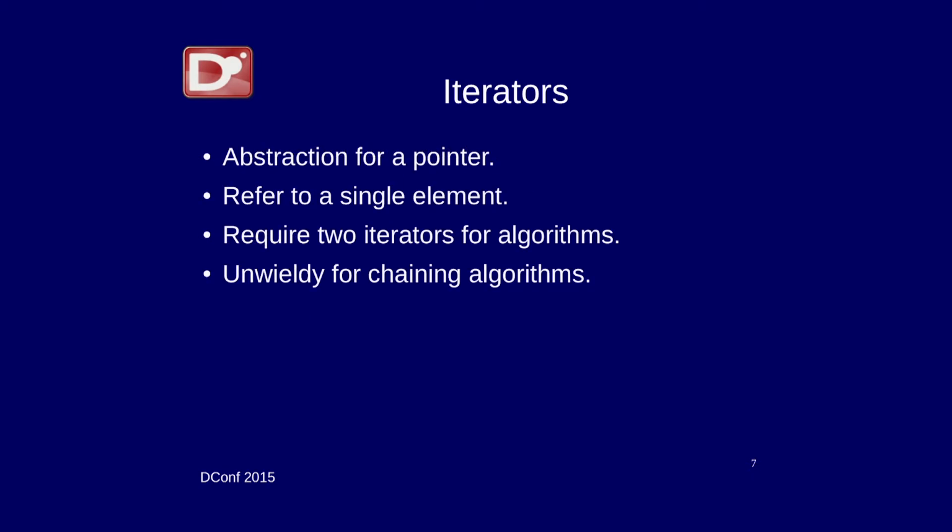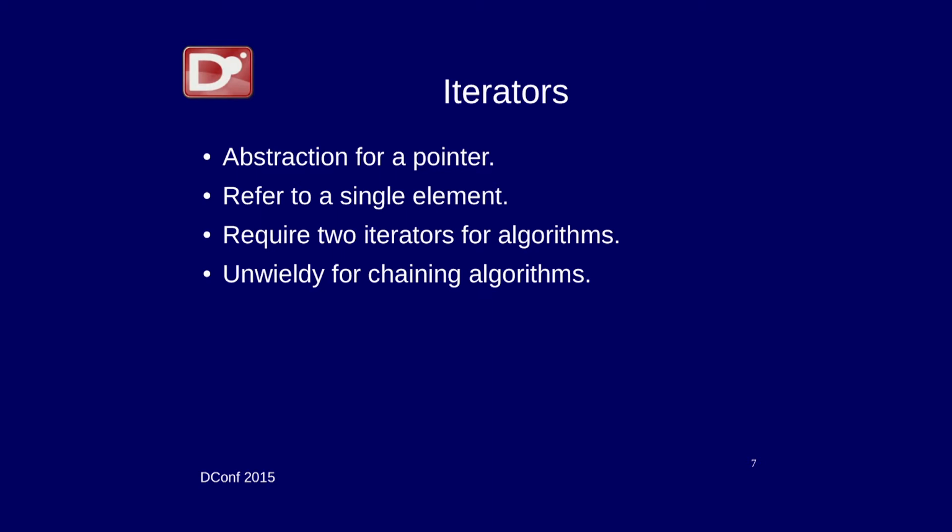But iterators are essentially an abstraction for pointers. Most of their behavior is similar to pointers, and a pointer is an iterator. They only ever refer to a single element, so when you're dealing with something like find, all the C++ stuff, you have to pass two iterators all the time. The result of that is you have higher risk of issues because if you pass them out of order, you have undefined behavior. You don't want to pass end before begin. And if you pass them and they point to two different containers, but of the same type, you also have undefined behavior. So while they're very useful, they are somewhat error prone.